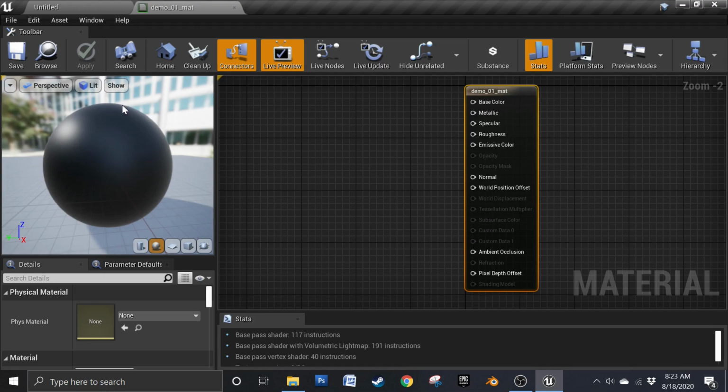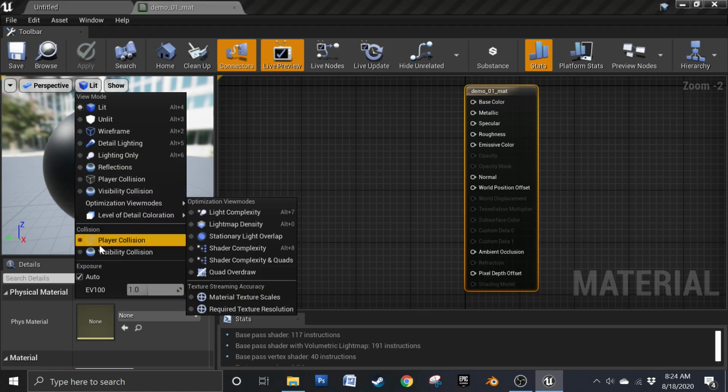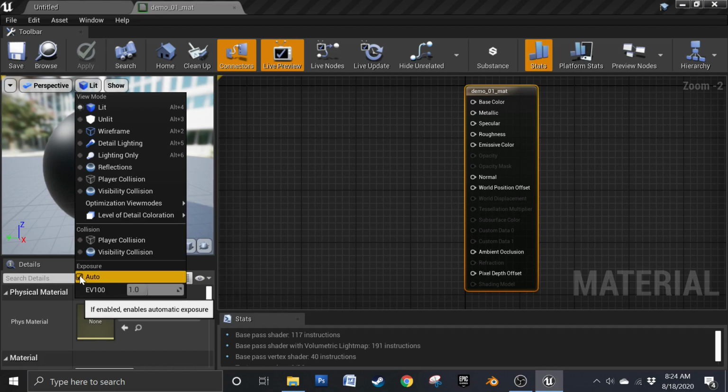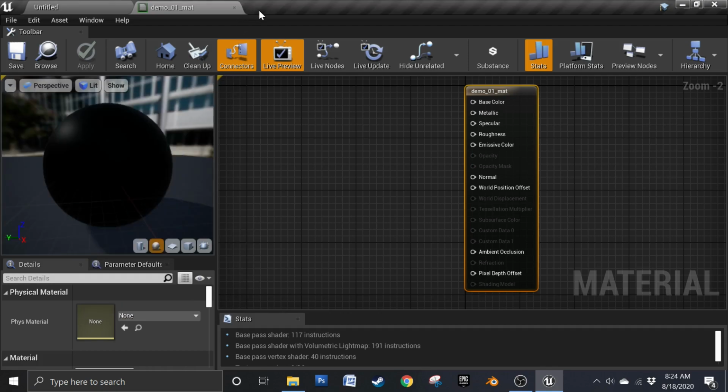But for now, I want to take the first steps of just explaining a couple of basic things. So we're going to come into this window, and where it says lit, we're going to left click it and go all the way down to exposure and uncheck auto. Now what we did there was we told the game engine, don't adjust any of the stuff that we're doing to try to work in a lighting scenario in this preview window. Because by default, the game engine tries to sort of make slight adjustments for us that will change the look of the things that I'm explaining, and I don't want that to happen. So clicking that here will help us.